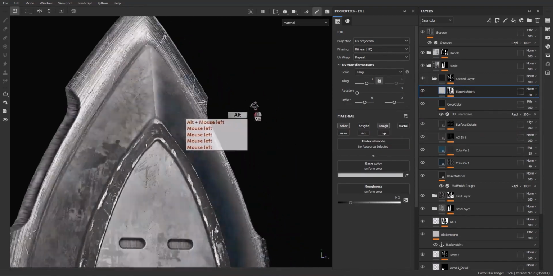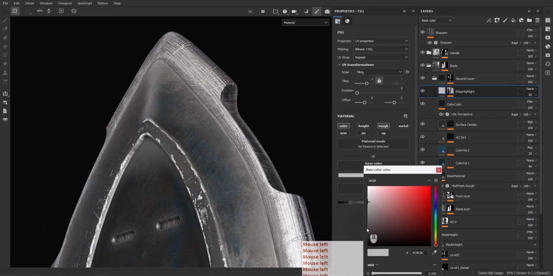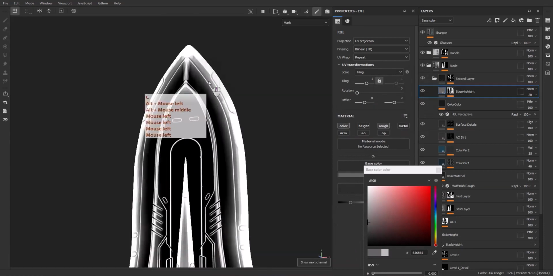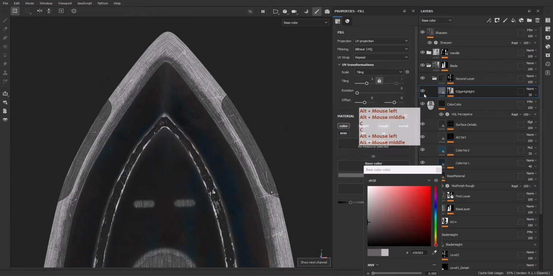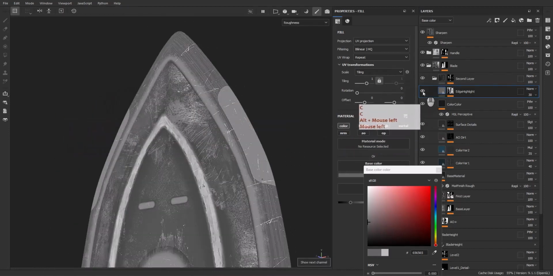As you can see, we can focus on the edge with this, but let's bring down the whiteness. Yeah, maybe it's better. Okay, so let's go to the base color. Yeah, its effect. The roughness.